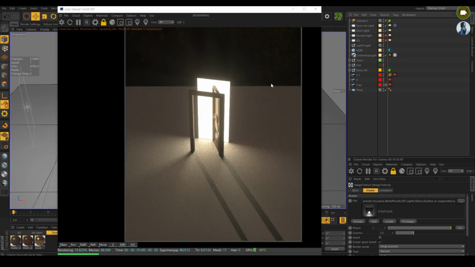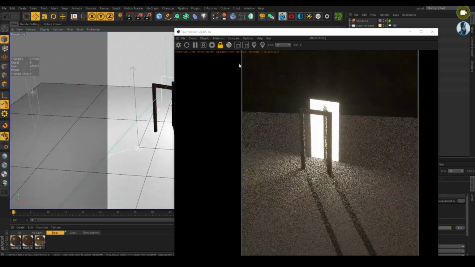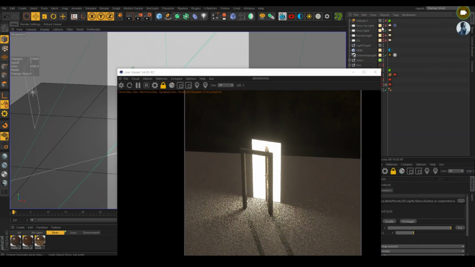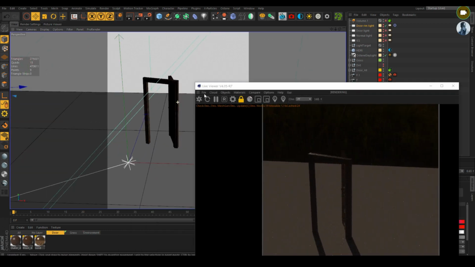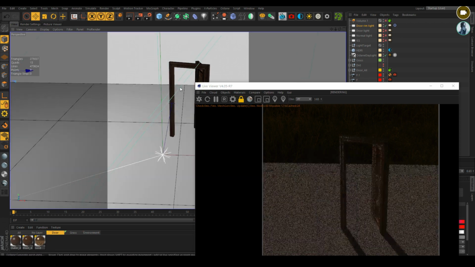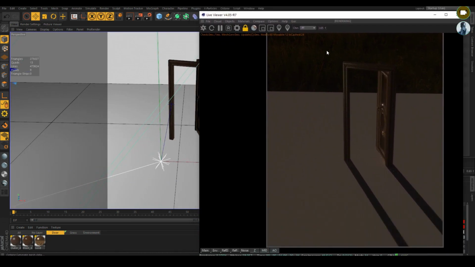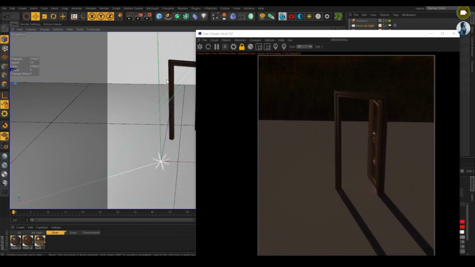Another interesting thing Octane has now, finally, is light linking, which I used again in this scene because I wanted to light the actual rim of the door without affecting the rest of the scene. But I don't like how Octane is set up with its light linking. It's a bit complicated to understand at first. Right now I think it's a big game changer. Once they make it easier to use, I think everyone will start using it a lot more as well.